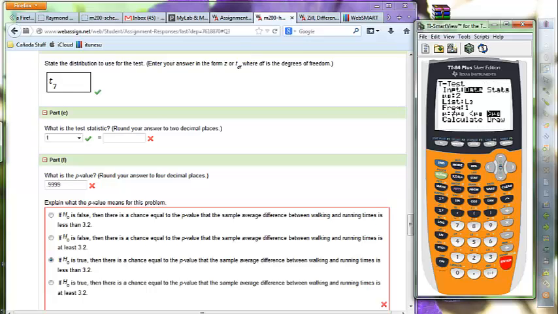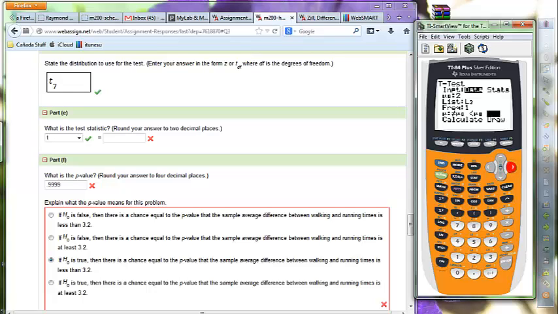So for the t-test, we have the data all set up for us in L3, so that's the list we're going to use. Now the mu sub 0 is usually 0 since we're usually just comparing 2 sets of data, but here we're comparing it with respect to 2. They're saying the difference is at most 2, so it's important that the 2 is there. Our list of differences is in L3, and our frequency is going to be 1.